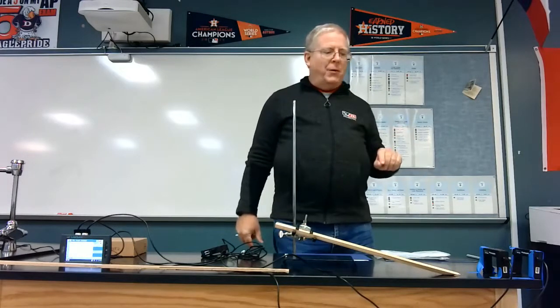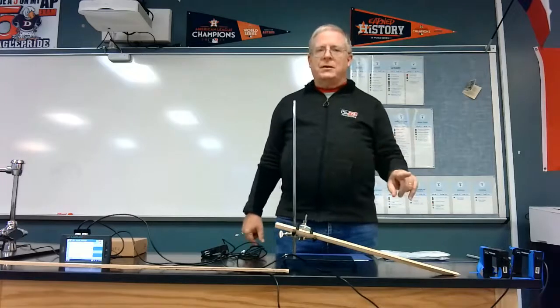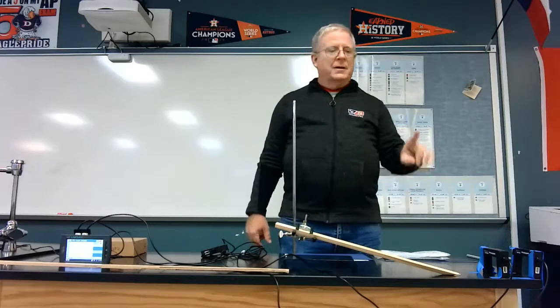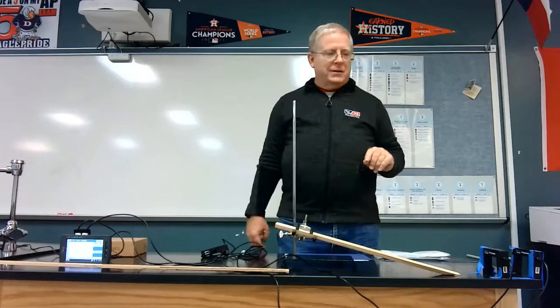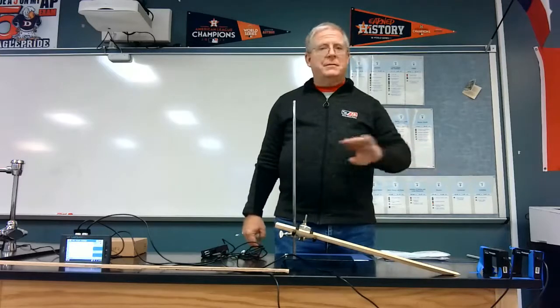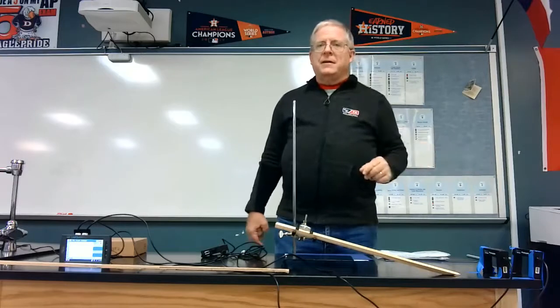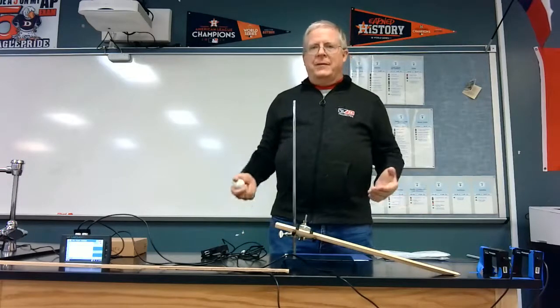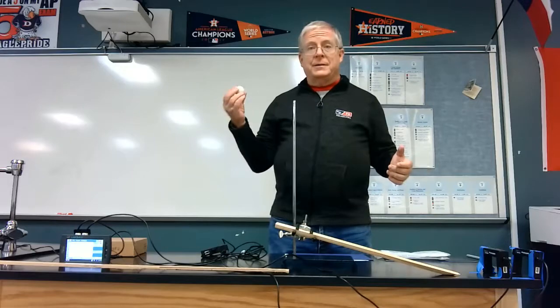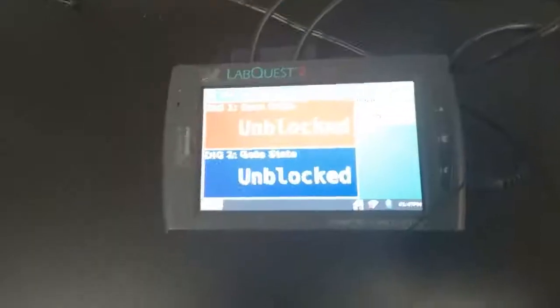So each time you roll the golf ball down before your actual final trial, you need to have somebody over there catching the golf ball so that it doesn't hit the ground at all. In fact, have them catch it as soon as it leaves the table so that you don't have any idea where the golf ball is going to land just from looking at it.